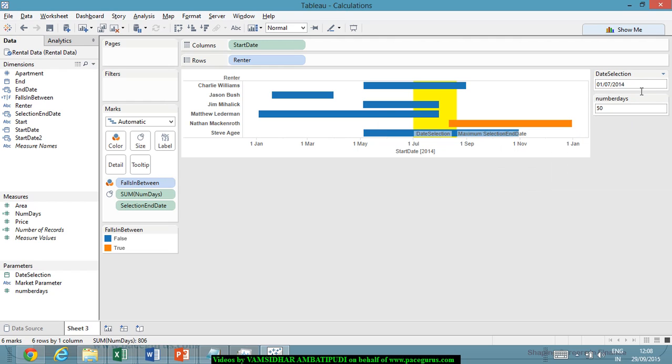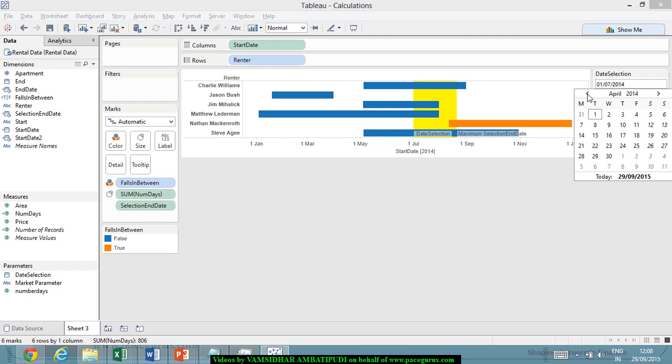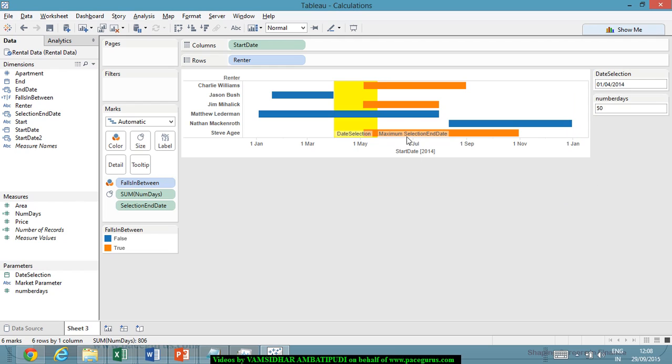Now if I change the dates just to play around with the system, I select 1st April, it shows me that these are the 3 dates which are falling within that range. And now if I change that to 30, it is showing that none of them are falling. So we are bringing in some kind of dynamicness to the entire calculation. We are allowing the user to change the date and number of days, to see between what period a person joined the apartment in a particular period or not.